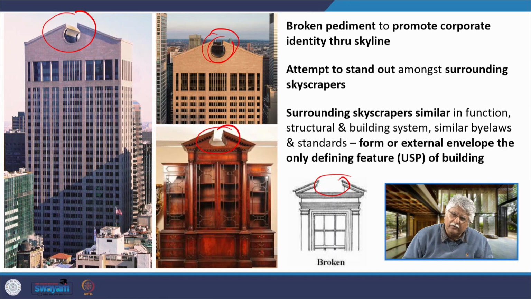Another thing I would like to point out, and we'll talk more about it when I talk about styles and movements, is that though this building may look very different from an exposed glass and steel skyscraper, essentially it is the same, because the same systems and the same technology goes into this building also. The outer wall of the building is also non-load bearing curtain walling. It's only been provided this classical looking facade or historical facade on the outside. It's only a facade. The building is as modern as any glass and steel building.